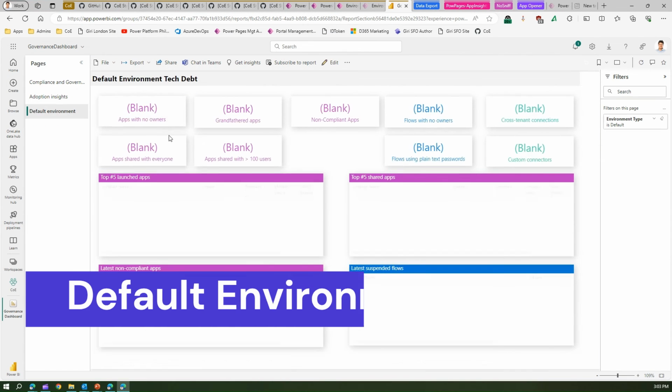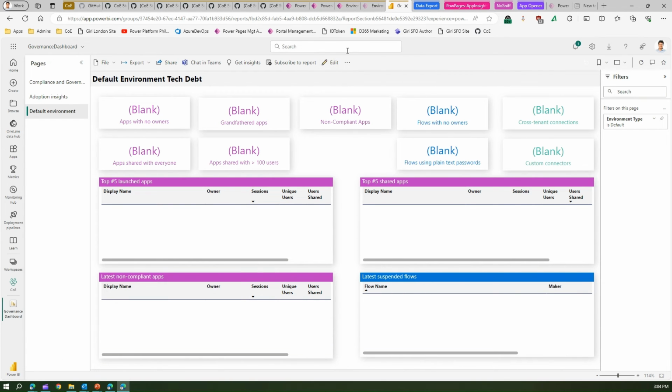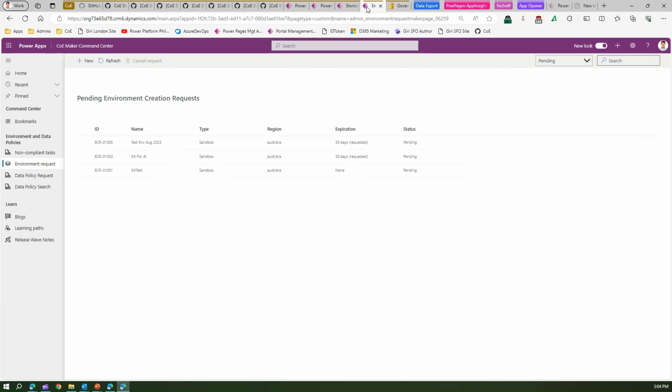Also, from a default environment perspective, I can't see the default apps within the default environment, but it seems this bug has been fixed, but I still can't refresh the solution. Maybe I'll try to refresh the Power BI app and then see by running those apps.